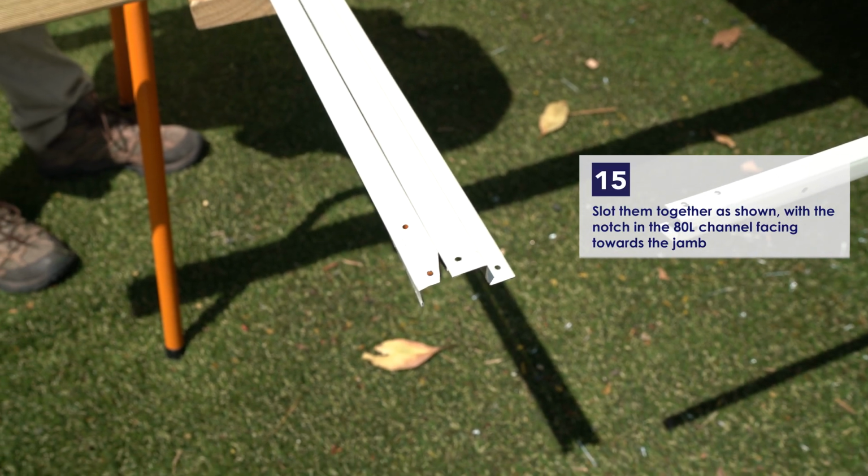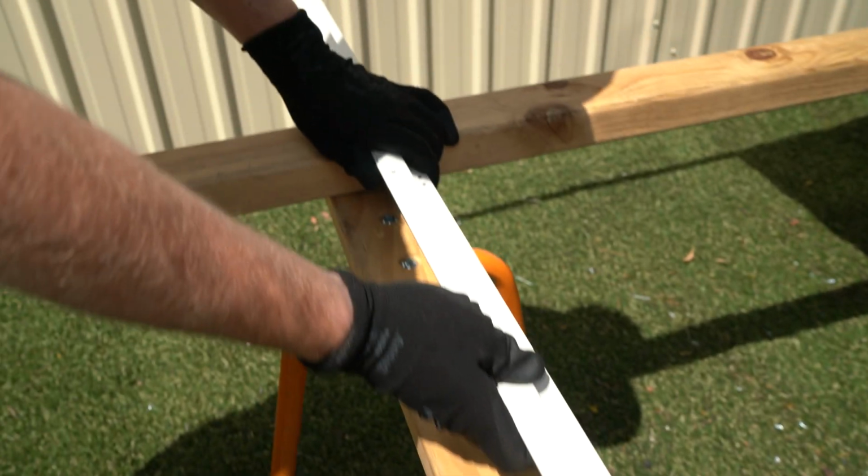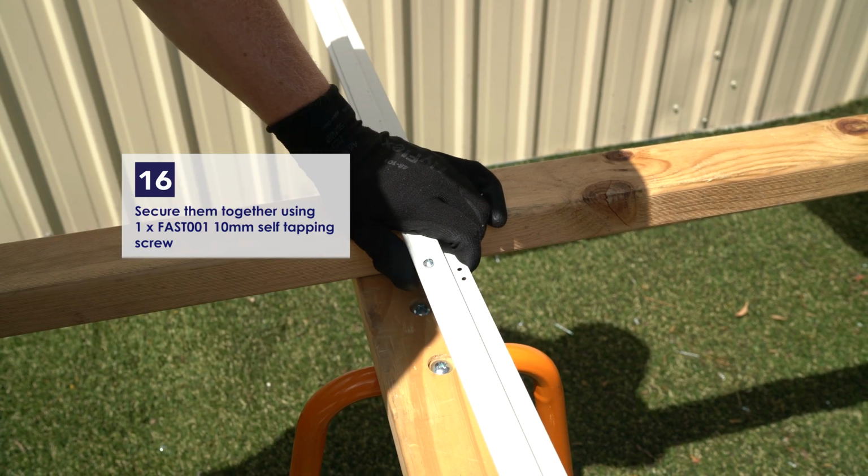Join the channel and jam together as shown. The notch in the channel will need to face towards the jam. Secure them together using one 10mm self-tapping screw in the center.